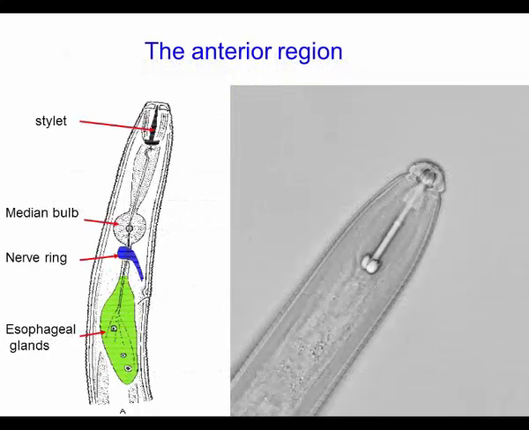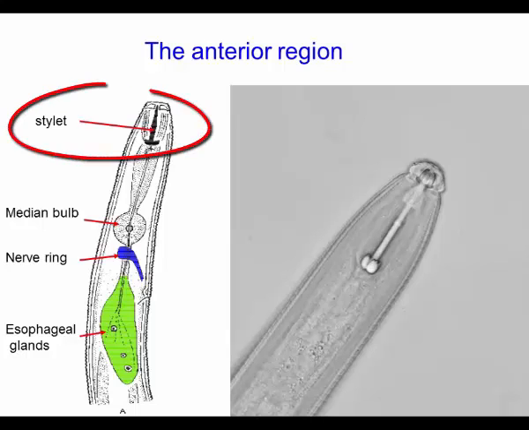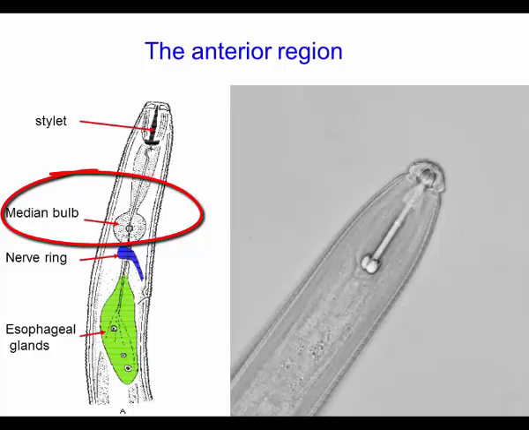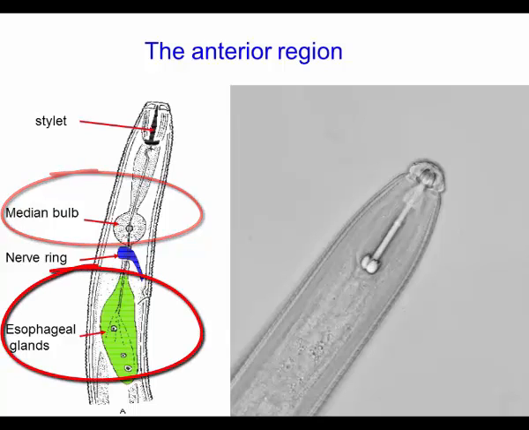The interior region of a plant parasite can be divided up into a few really key components. All plant parasites have some type of stylet mechanism. This is a syringe-like structure, usually hollow, which they use to puncture plant cells and for feeding. The median bulb, next on the list, is the actual pump mechanism that allows them to withdraw plant cell contents and also is involved with pumping esophageal gland secretions into the plant cell.